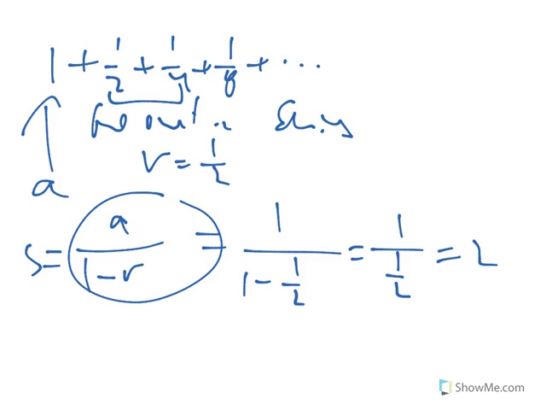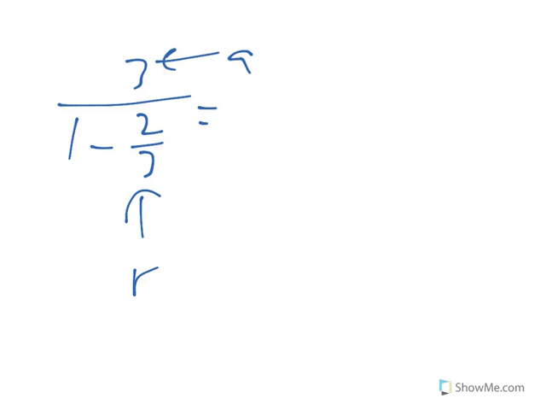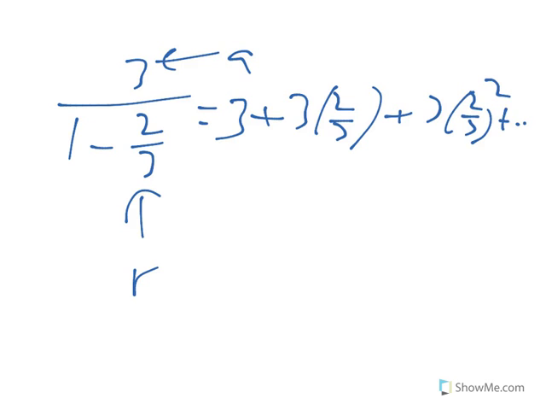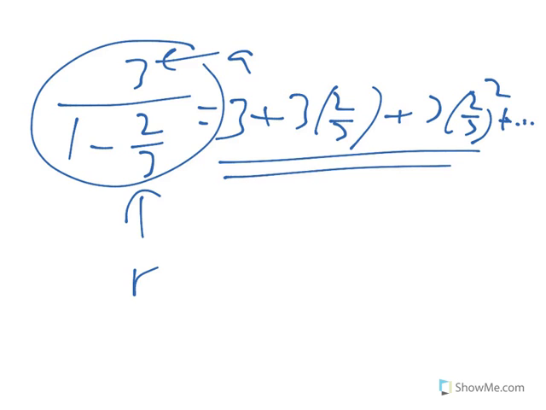Now, this formula can also be worked in reverse. If I have something like 3 over 1 minus 2/3, I could change that back into a geometric series. This is a, this is r. So it's a, then a times r, then a times r squared, going on. So you can go back and forth. If you ever see something that's something over 1 minus something, you could turn it into an infinite geometric series. So let's see how this relates to the problem.